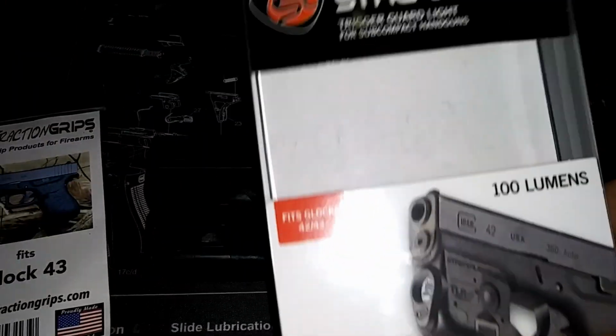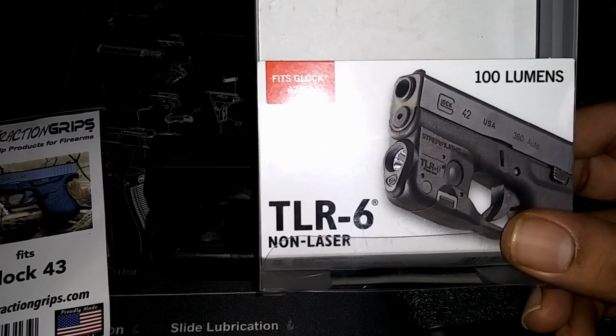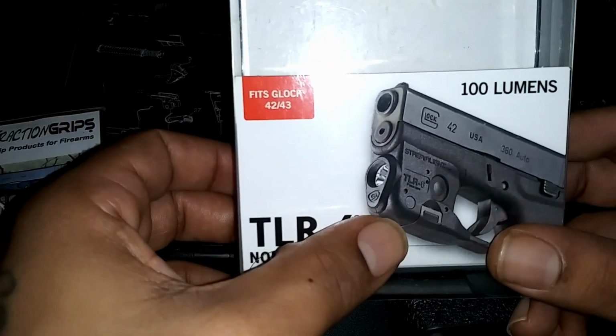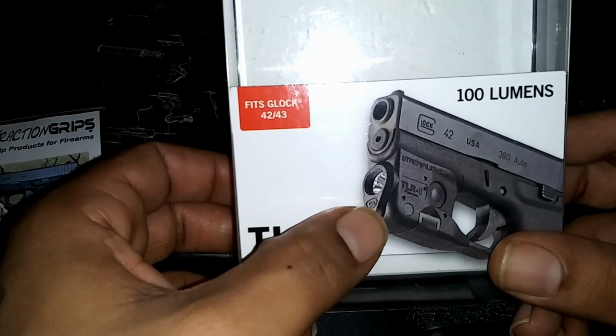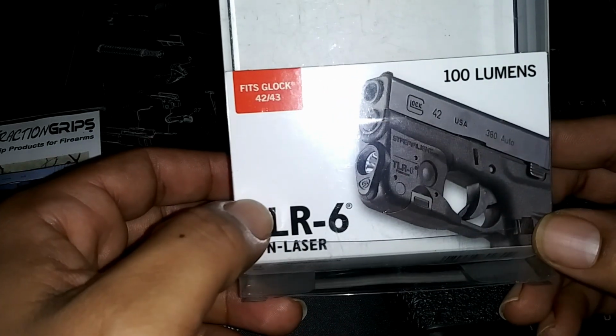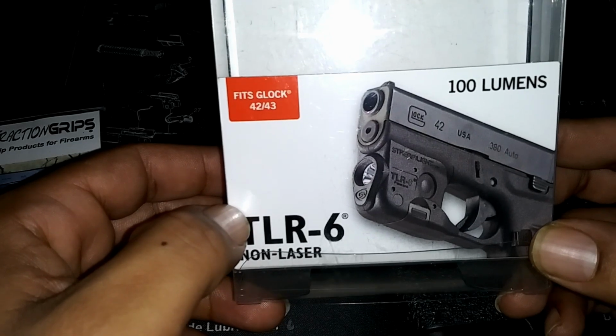But yeah, this is the light from Streamlight. It's the TLR6 non-laser. I didn't get the laser on there because I didn't know how far down it was actually gonna come out the front. I believe it would just go right there, but I didn't want to take the chance. I wanted it to be real streamlined with the gun, so I didn't get that option.